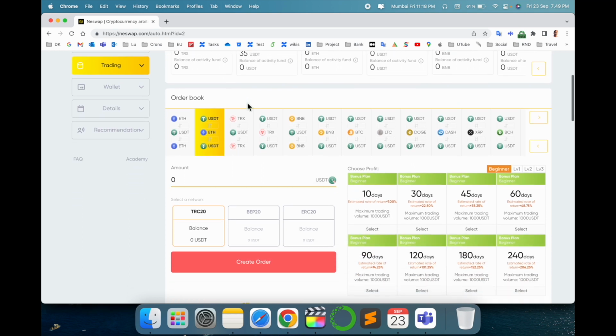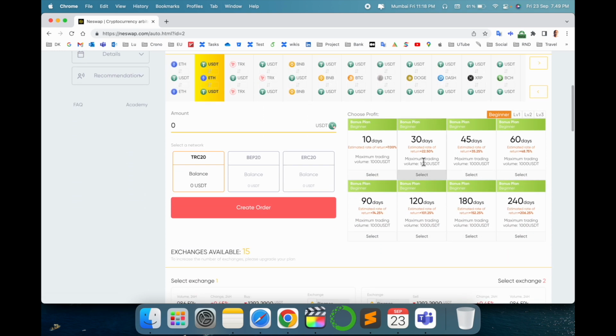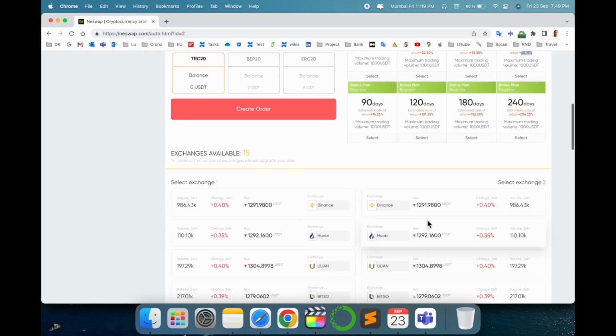It's very simple. If you have a good amount of money, you can invest for 30 days, 45 days, 60 days, 90 days, 120, and as the days increase, the return value also increases, like 30 days 22%, 45 days 35%, and 60 days 48%. So if I invest 100 USDT, after 2 months I am receiving 150 USDT, or more. If I invest for 120 days, and invest 100 USDT, I am receiving 202 USDT. So that one is a really amazing platform.